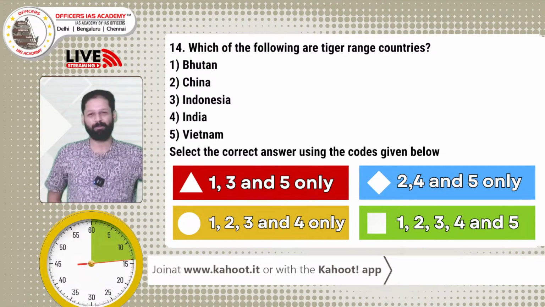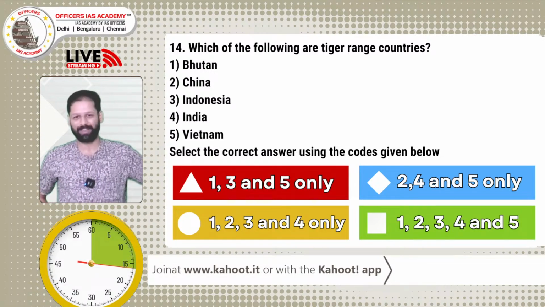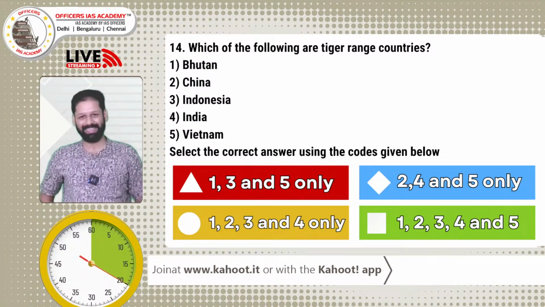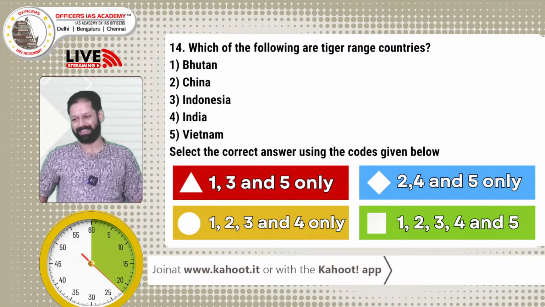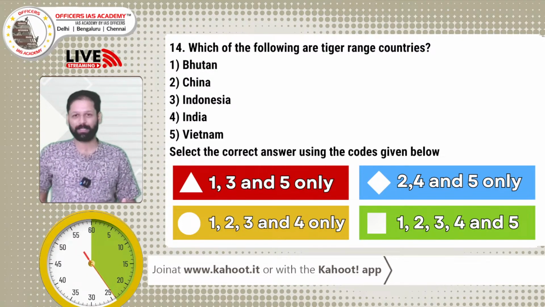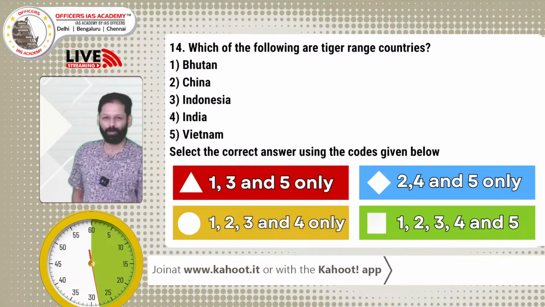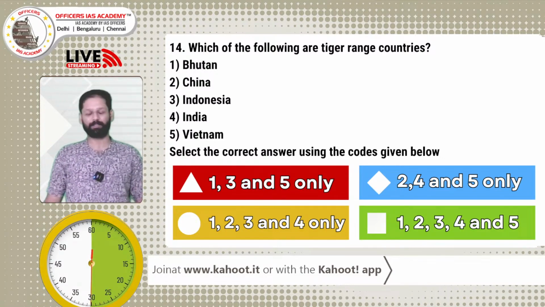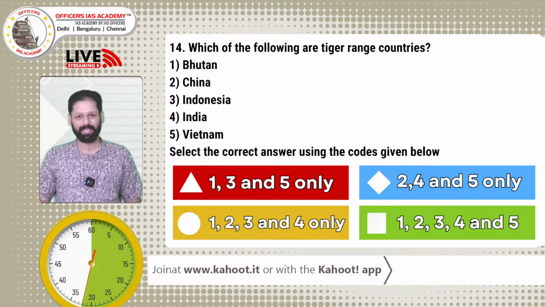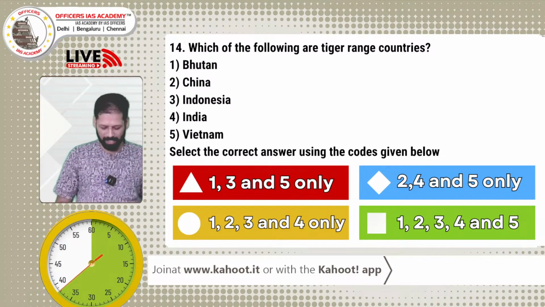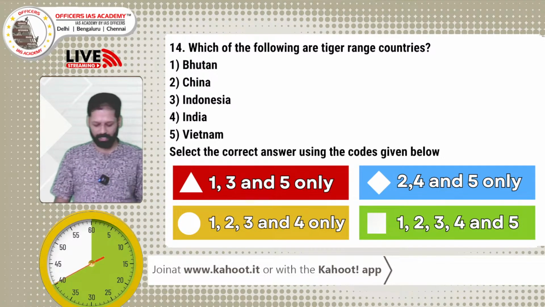This is a no-brainer. If you see the list of countries that have been given, if you know what a tiger is, you will be able to get the correct answer. You have 60 seconds, quite unnecessary, I would say. 30 seconds is more than sufficient. You would know that tiger is something which populates many of these Southeast Asian countries. It has been there as part of our geography, of our territories for a very, very long time now. Bhutan, China, Indonesia, India, Vietnam, right?